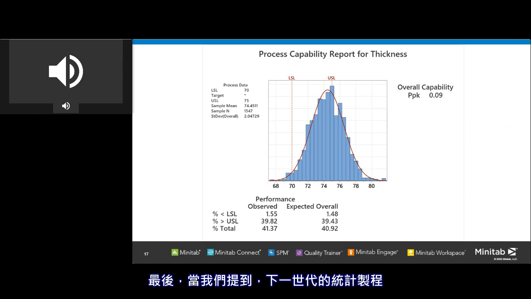And finally, I think about that next generation SPC. What's next? Because real-time SPC, there's been a lot of systems for years that have done this sort of thing, monitoring a process. And yes, the technology's changed, now we're seeing more cloud systems than ever. But at the end of the day, if you have a process and the quality is not good, you've got to decide what to do about that.